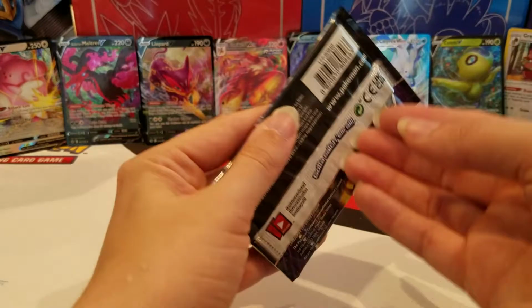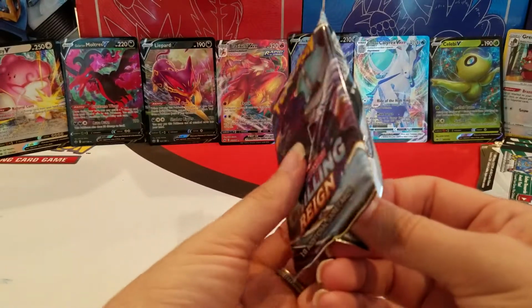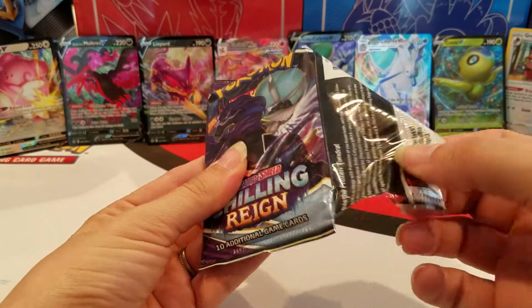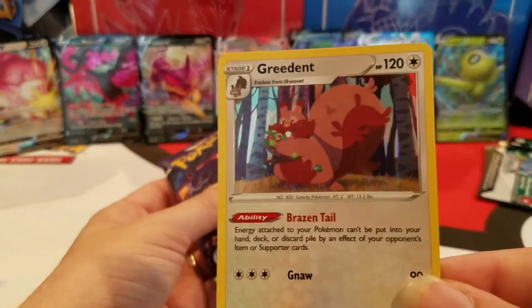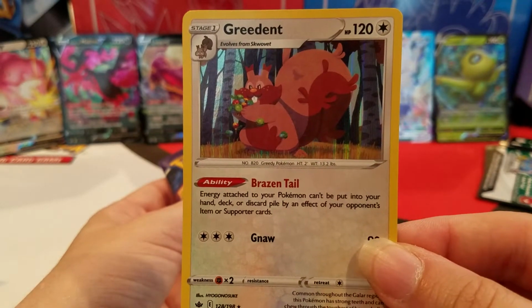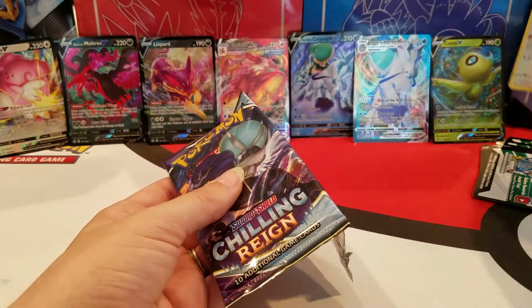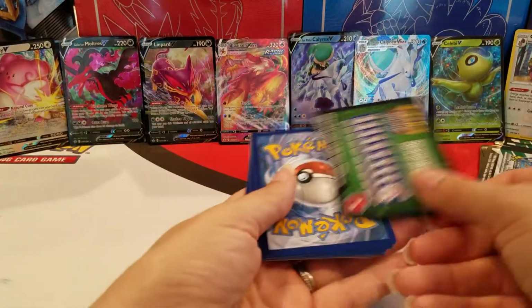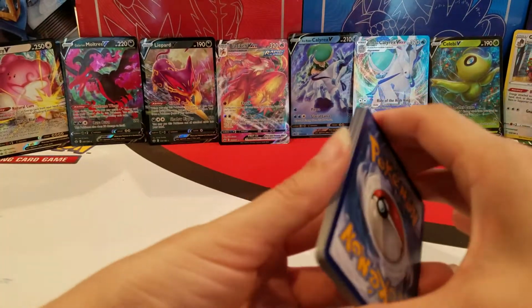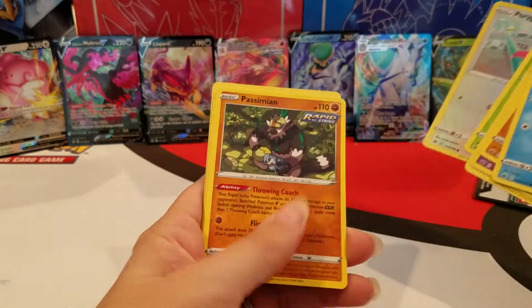Greedent's got to be there too. I'm excited about little Greedent. I guess he's not little though. Oh yeah, he is. He's little. He is only 2 feet and 13.2 pounds. He's little. Little, little, little. And we end with a Passimian.